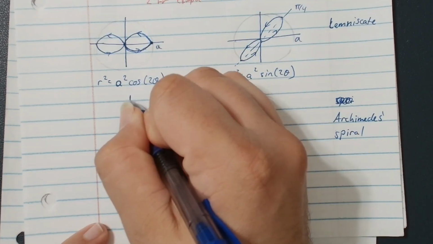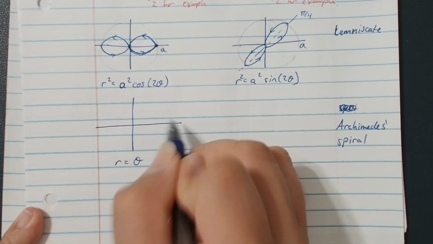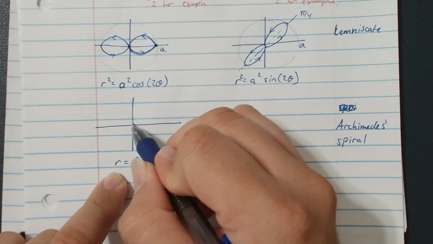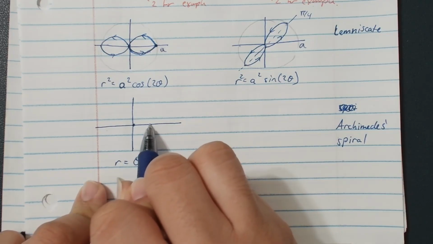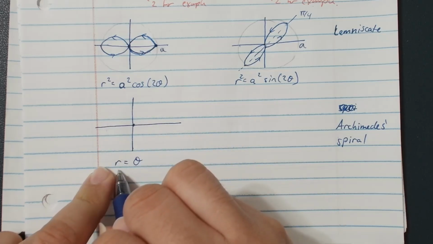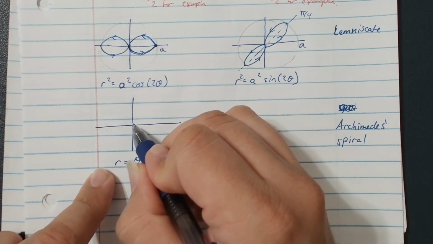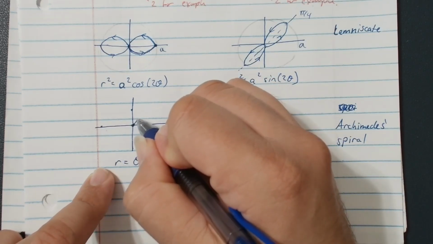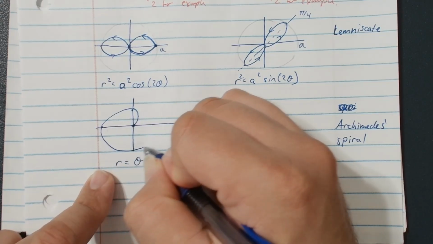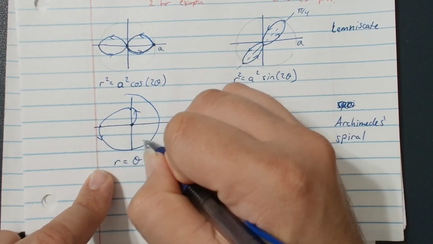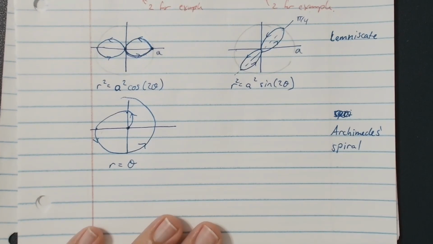And, well, the name already tells you what it's going to look like. Here, you're going to start off at the pole when r is equal theta, 0. And as theta gets bigger, as you go from 0 around this way, as long as your theta is increasing, your r is keeping up. So when theta is equal to 0, r is 0. When theta is equal to pi over 2, r is pi over 2. When theta is pi, r is pi. And it just kind of swings around and gets bigger off this way, like that. The orientation is the same as the orientation of the unit circle. That is to say, it's going counterclockwise. This is Archimedes spiral, and that's really all there is to say about that one.